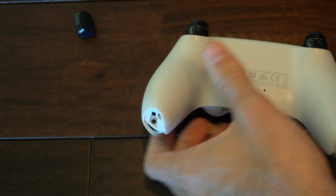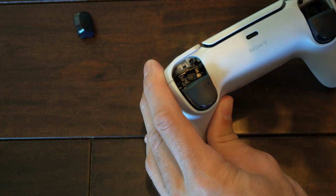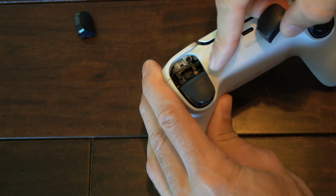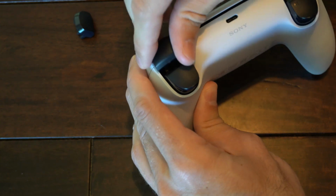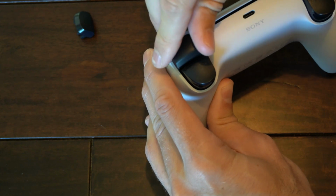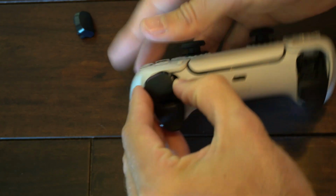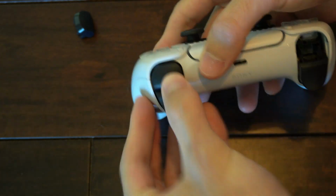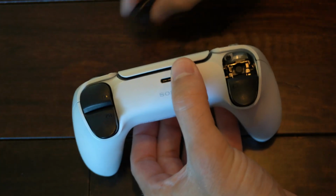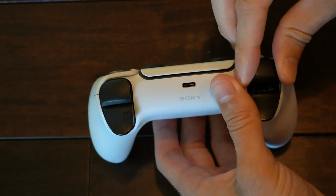Now let's put the R1 buttons and the L1 buttons back in. And these will just simply snap on. So you can look at it. So this is the R1. And here's the R2. Let's put it above it. And it should just snap on here. Sometimes it does, sometimes it doesn't. Just have to align it correctly. Sometimes I get the side wrong. So just look at the letter and you should know which side it goes on.